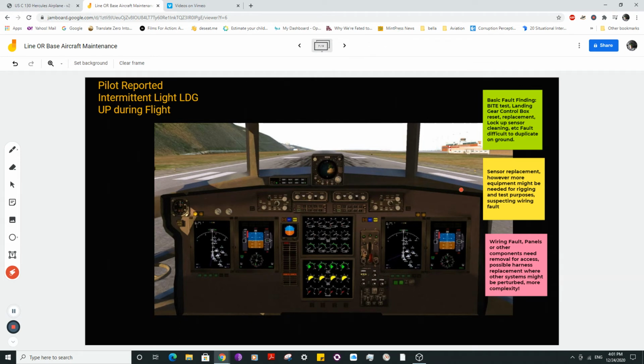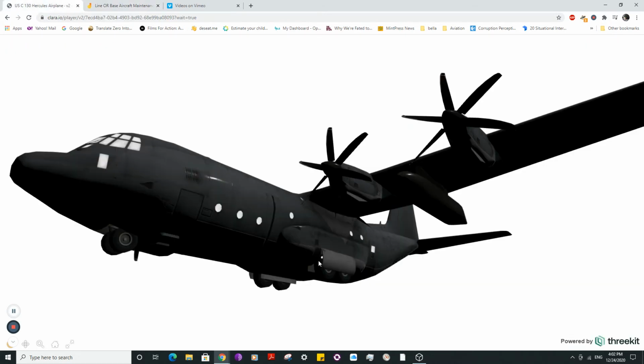But let's say something more serious is going on here, and you could identify there's a wiring fault, but you don't know what it is. All you know is that for the normal troubleshooting that avionics normally conduct, there is more to it, more than just a component, a sensor, or black box, or whatever you call it. So you still could duplicate the fault here. I'm going to give you an example.